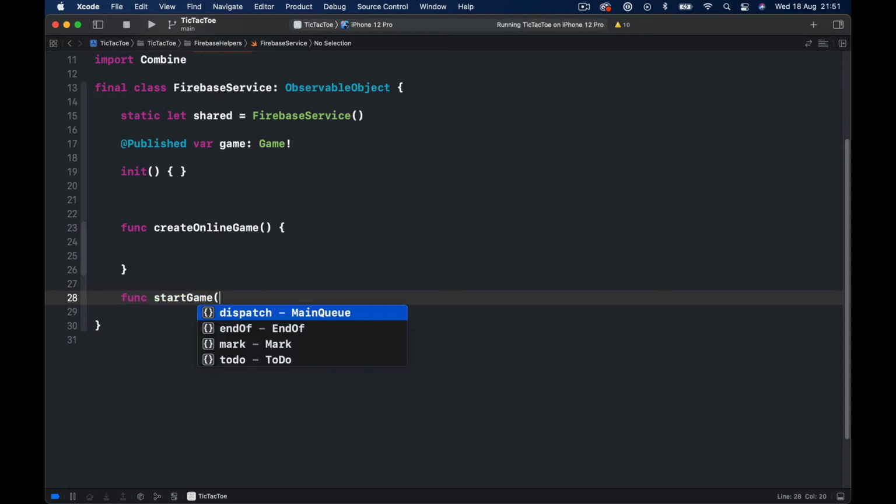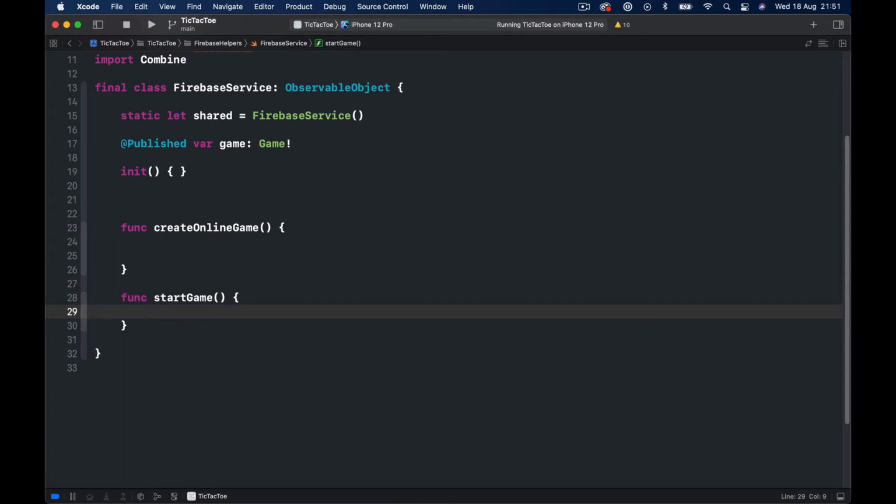And this function should take one parameter, a user ID, because when we start a game, remember we talked about it last lecture, we want to check if there is an available game already so that we can join.